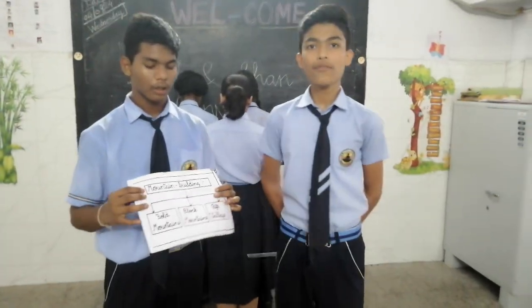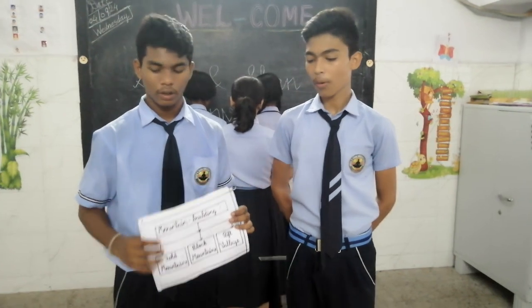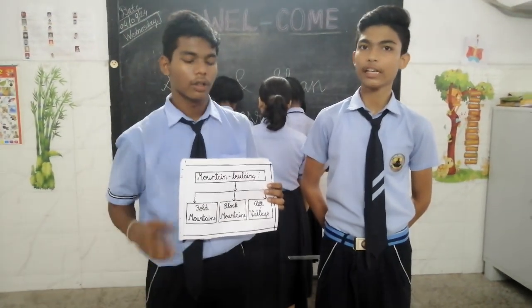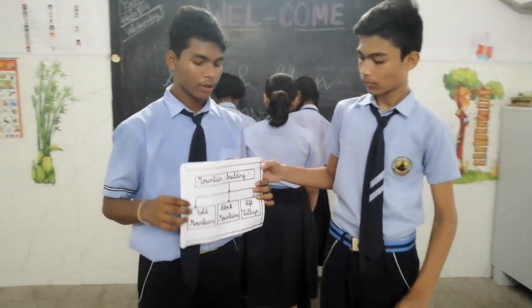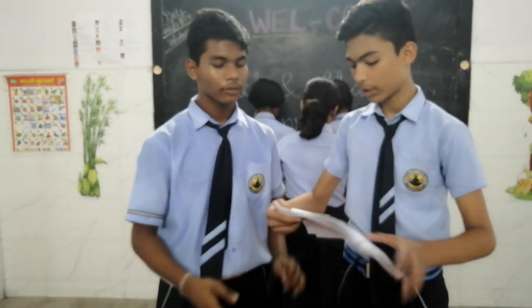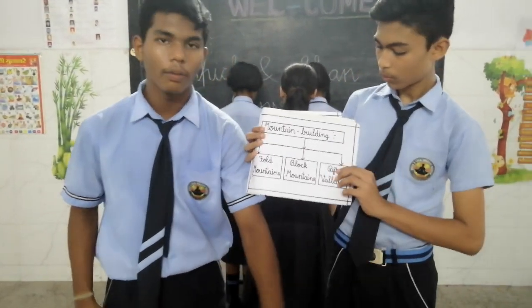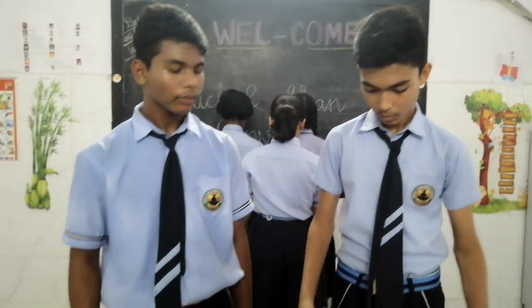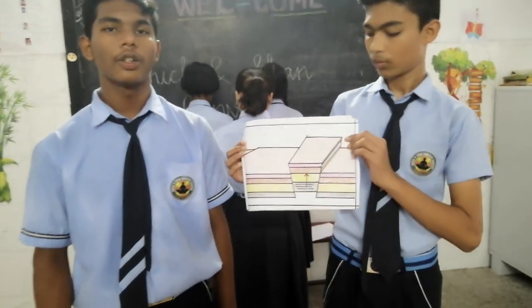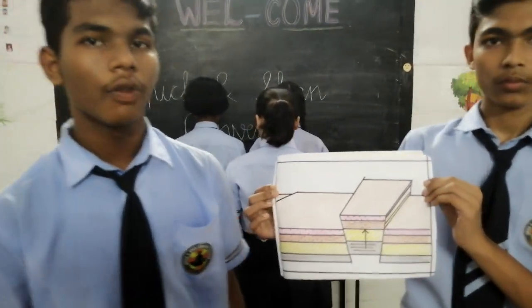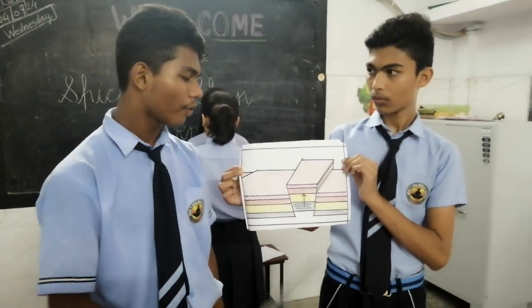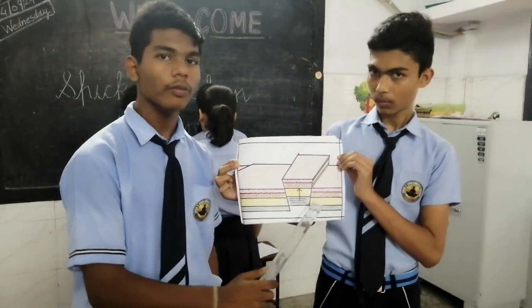Slow movements. The effect of slow movements can be seen in the formation of mountains and continents in the earth's crust. This can be explained as follows. Now I will tell you about block mountain. Because of the internal movement, horizontal waves moving away from each other are formed. This causes tension in the rock. This leads to the formation of fractures in the rocks.